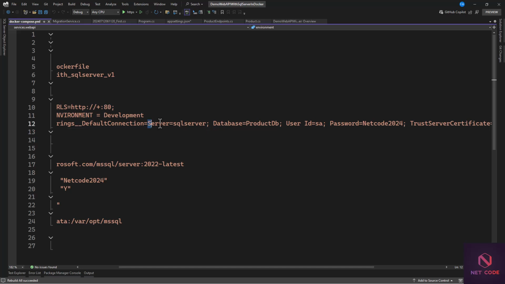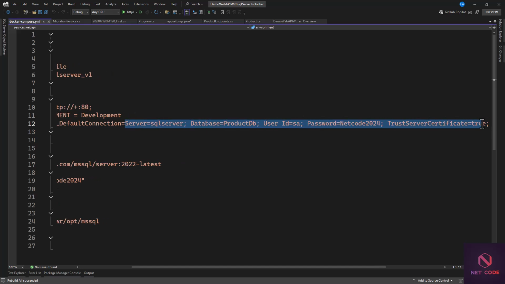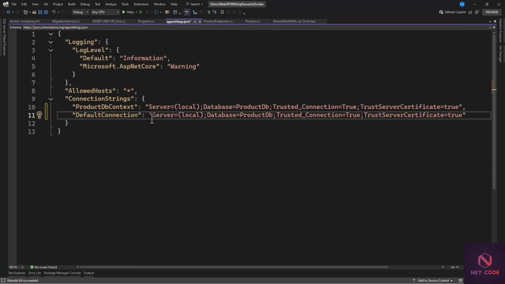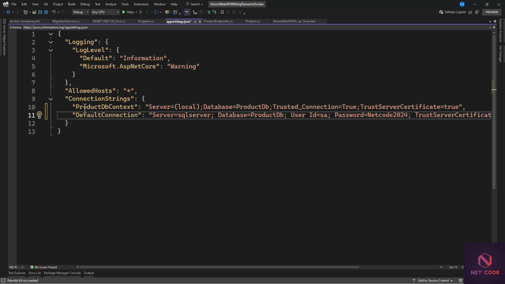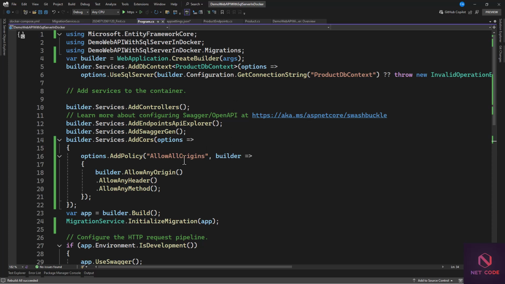So I'm going to grab all this. Then let's go to app settings and paste it in here. Okay. Now with this, we're going to comment this out for now and maintain the DefaultConnection. Let's grab the DefaultConnection, then we go to our Program.cs file and choose the DefaultConnection here. This is necessary when building this in Docker. So once you're done with this, we can go ahead and rebuild it.